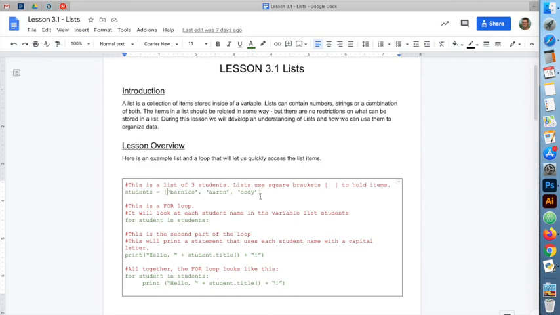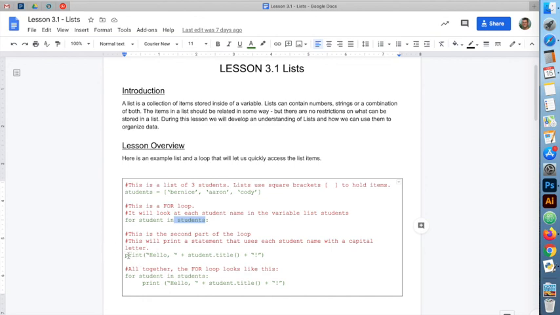And when it gets to the end bracket, it says that's the end of this list. So now what we're going to do is run a for loop. What this is going to do is look for each student in students. So this is looking for individual names inside of the variable students. So it takes this right here and it's looking for an individual name every single time.